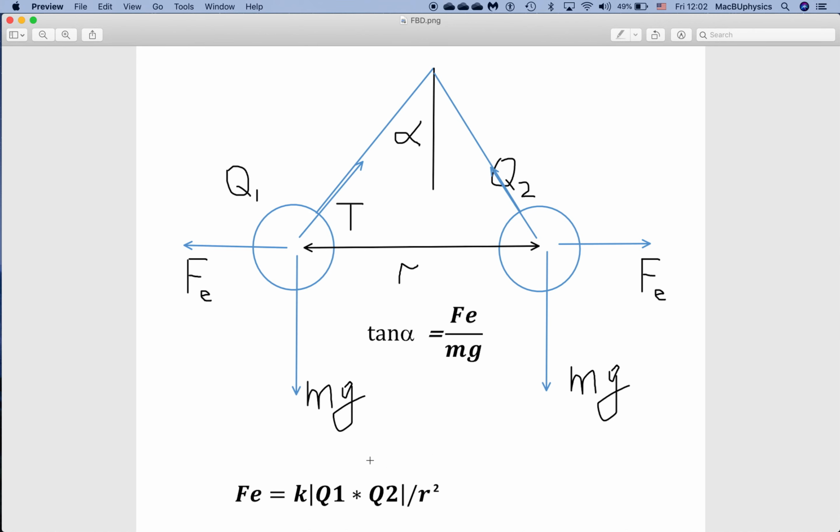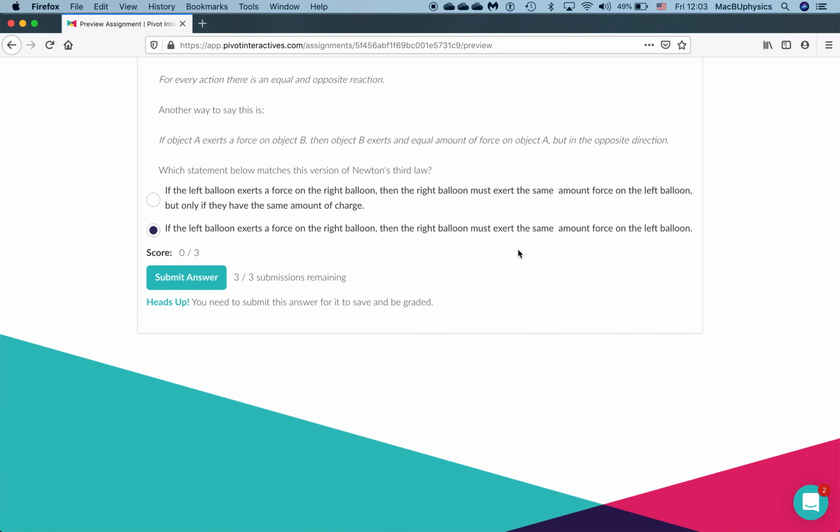See, Coulomb's law tells you the magnitude of the force between the charges, which is the magnitude of the force acting on the first charge from the second, and also the magnitude of the force acting on the second charge from the first. So this expression has no relationship to only charge number one or only charge number two. And well, now you're done.